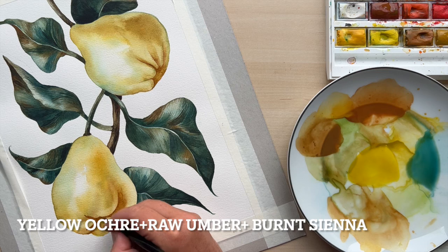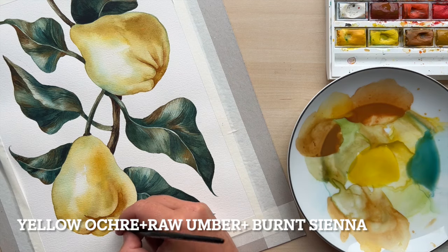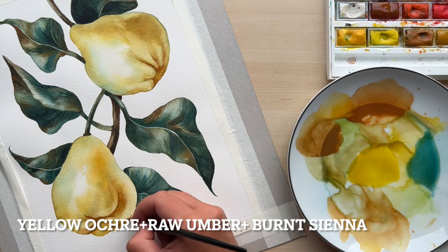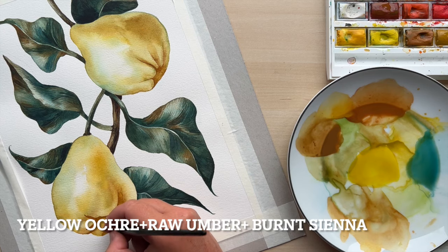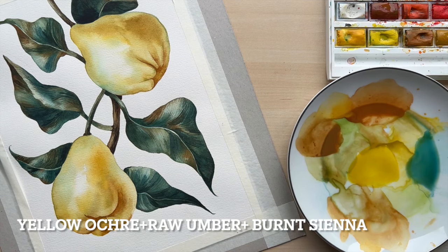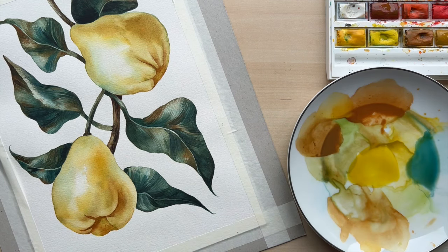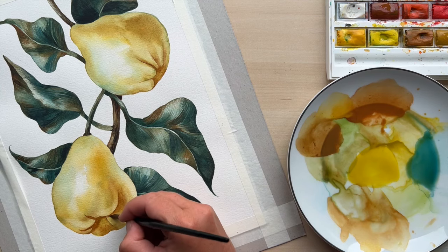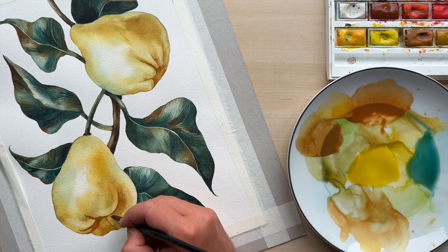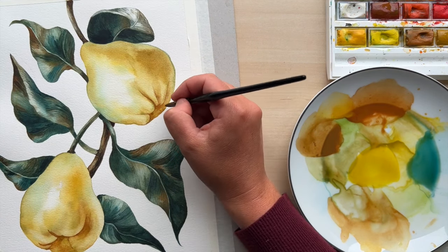This is a wet on dry technique, so that layer should be 100% dry. So I am applying really concentrated color to the shady area, and with a clean wet brush but not too much water in it, I'm blending it together. The extra paint that is not blending together, I'm just moving and working in one area to make it smooth, to remove all the sharpness in between those layers on top and underneath.